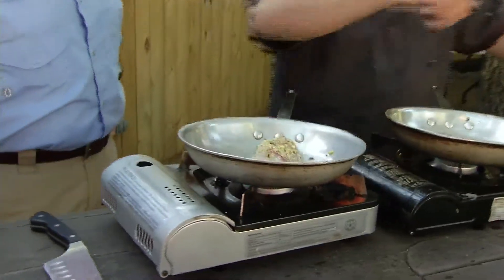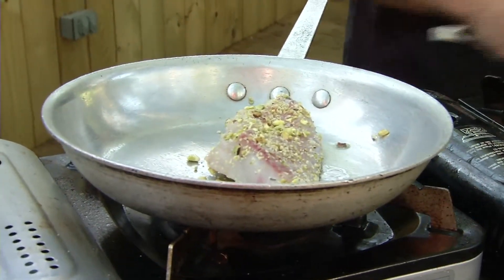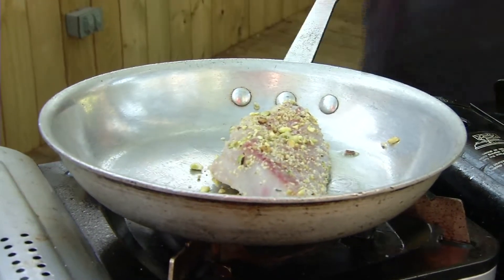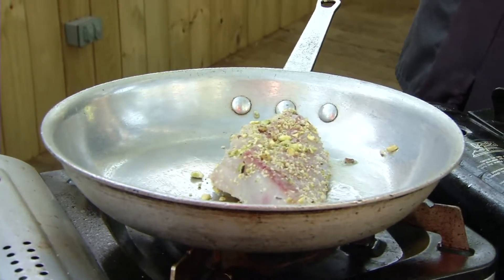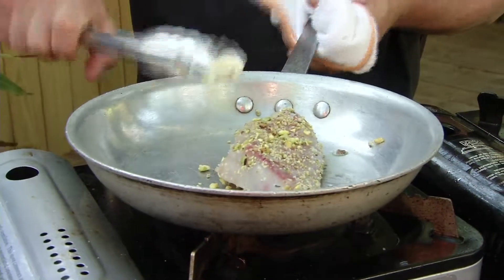Now how long are we going to let this cook for? Well, you do it until it's tender. It's a pretty thick piece of black drum. This thing's rocking and rolling about as hot as it can get. I'm going to throw a little bit of butter in there to really brown it. Once that butter breaks down into milk solids and milk proteins, it'll give it a little bit of color.